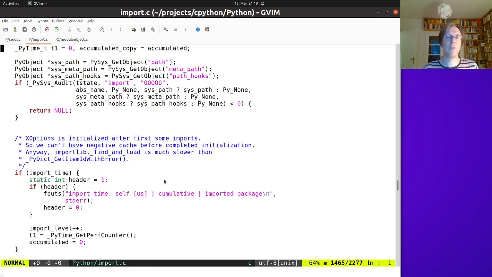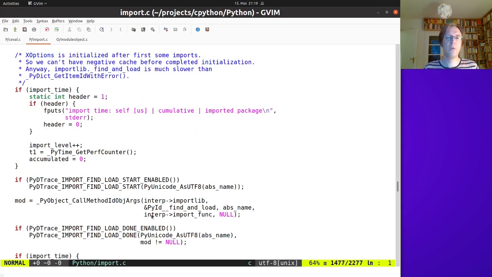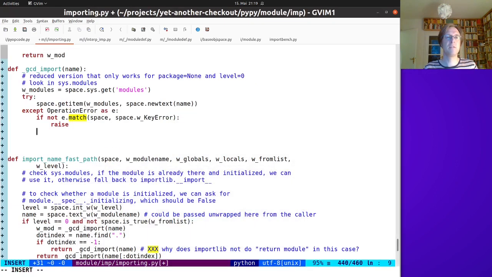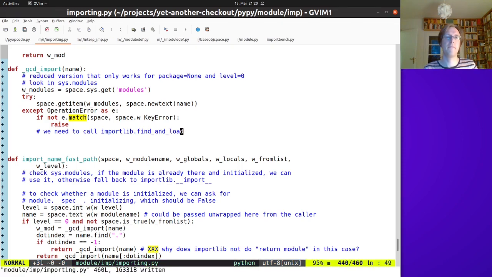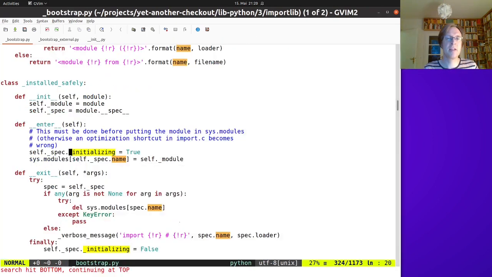Import find and load will call import lib find and load. Let's actually check that.